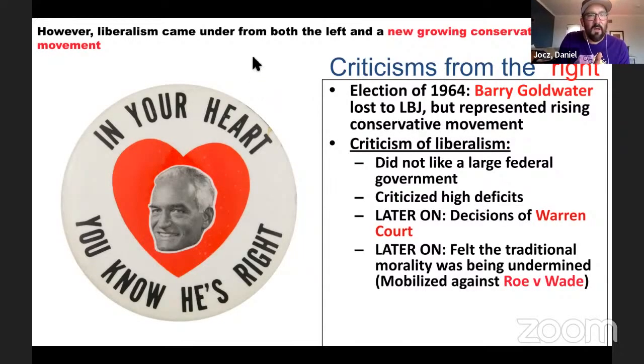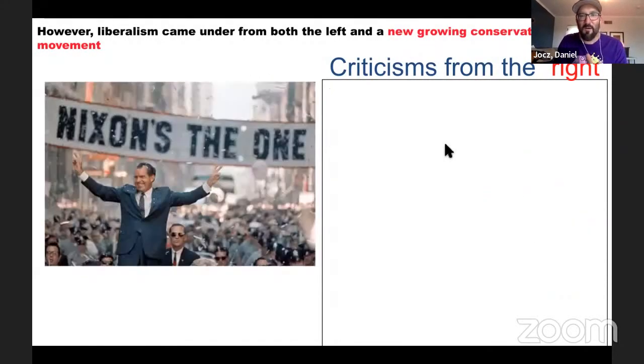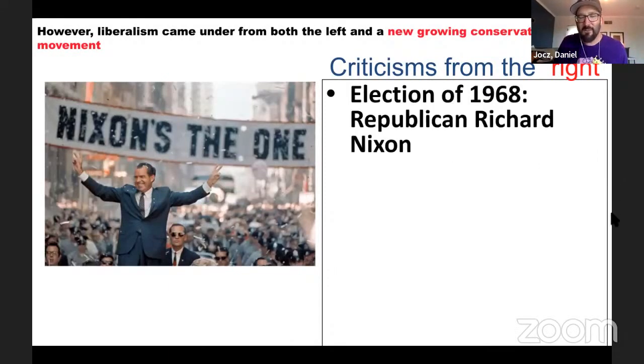And so what you need to understand about all this is eventually Nixon will get elected in 1968. Remember, the Democrats were all a mess. They were fighting. Lyndon Johnson was like, peace, I'm out. I'm not running for re-election. The Democrats are divided between those who want to support the Vietnam War and those who want to say, let's get out of this thing. And Nixon is able to mobilize enough support and become president.